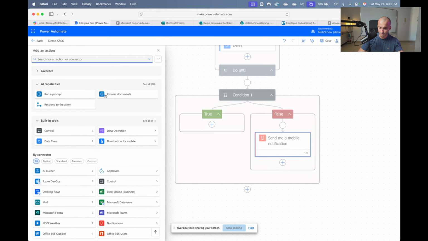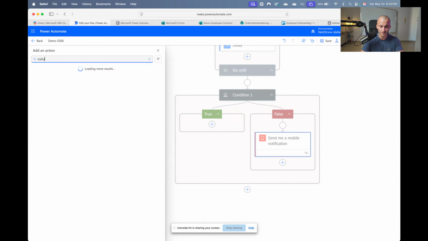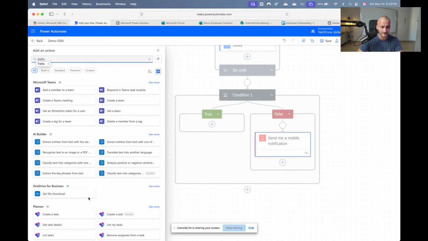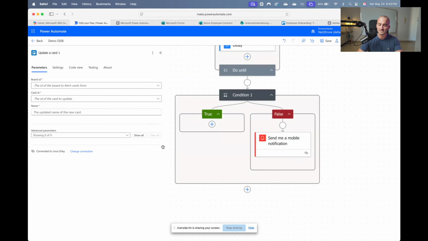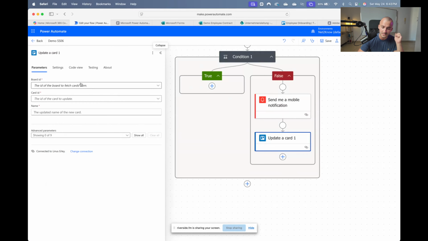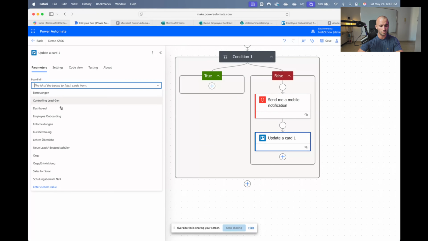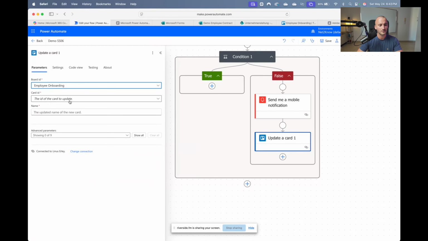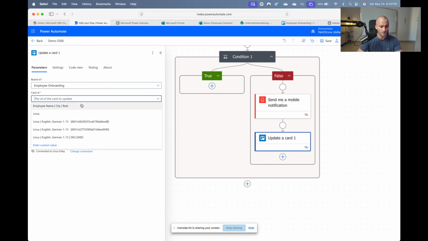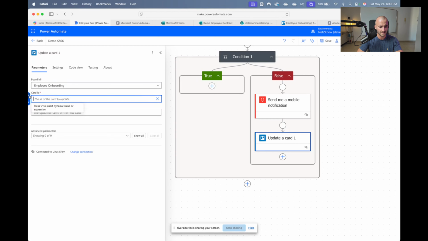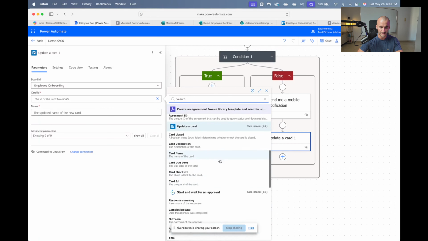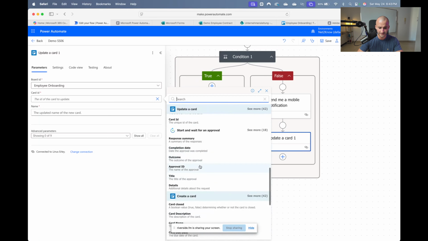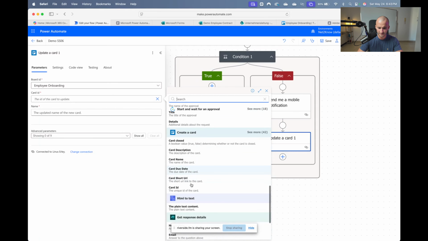One other thing that you could do, for example, is go to Trello and update another card. And now you will realize we're moving through this a little faster because some of the steps you already saw, right? We're going to take the employee onboarding card, the employee board. We're going to take enter custom value, click on a dynamic thing, and then we're going to take the card ID from create a card.